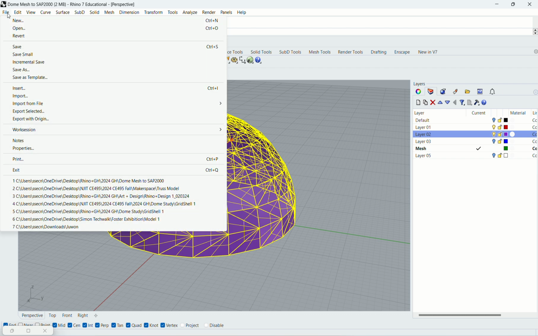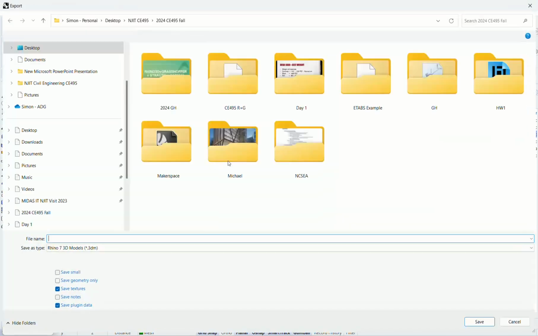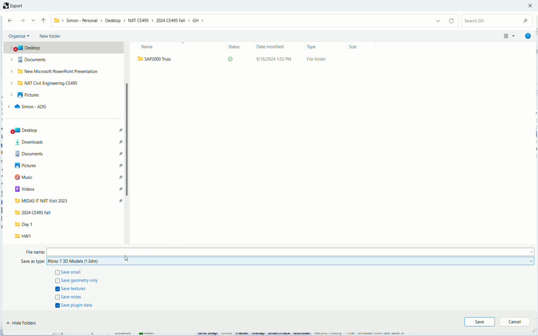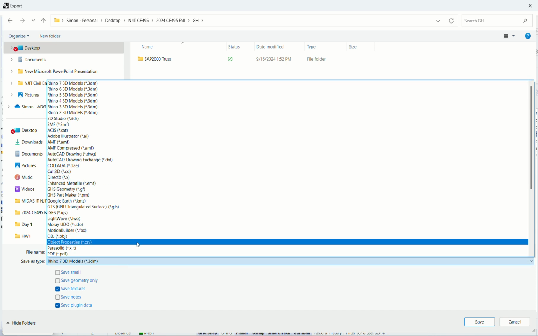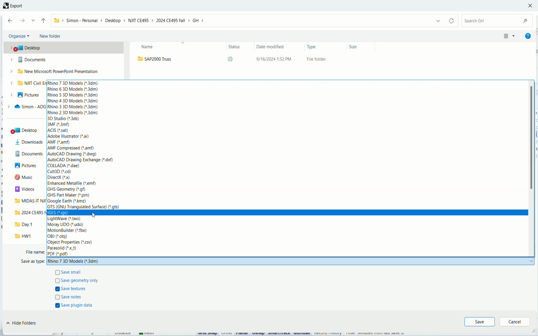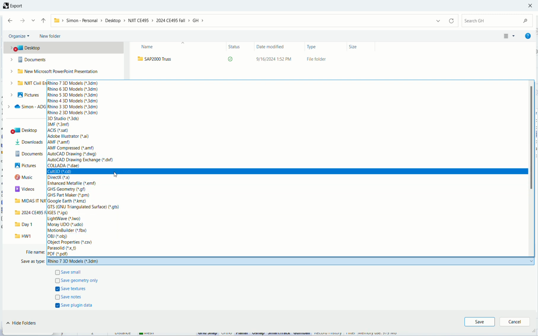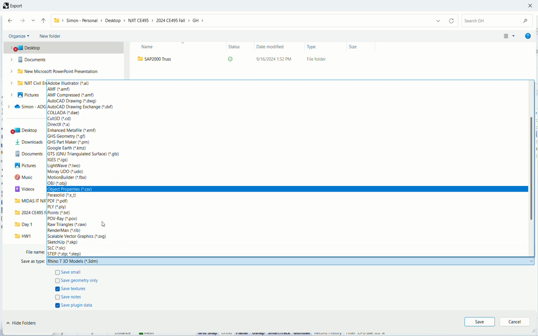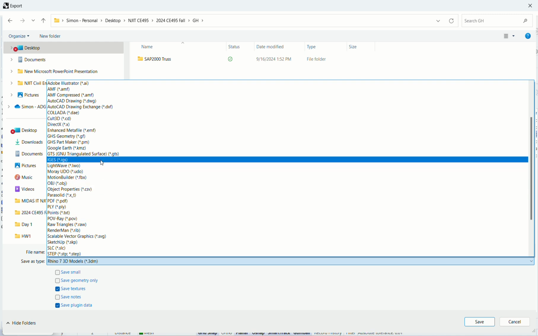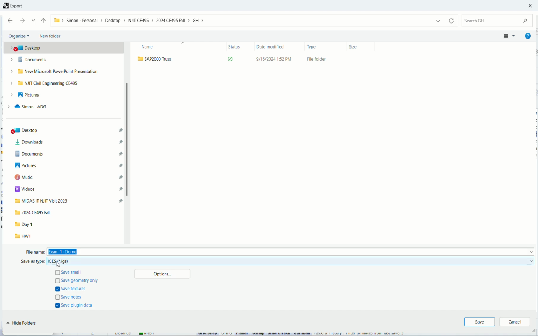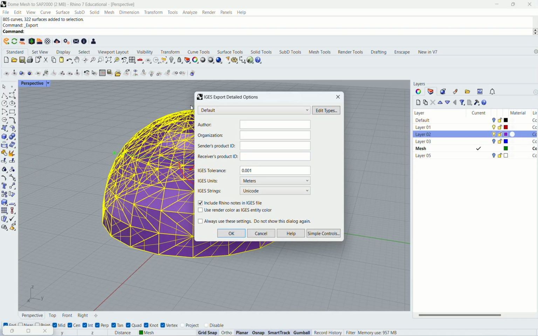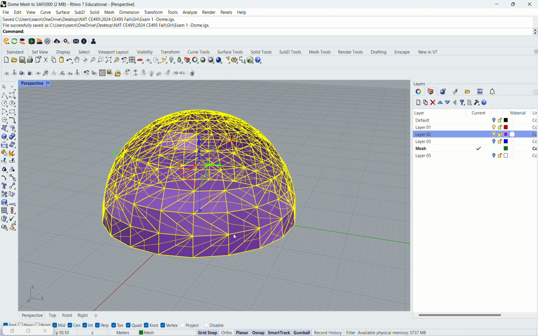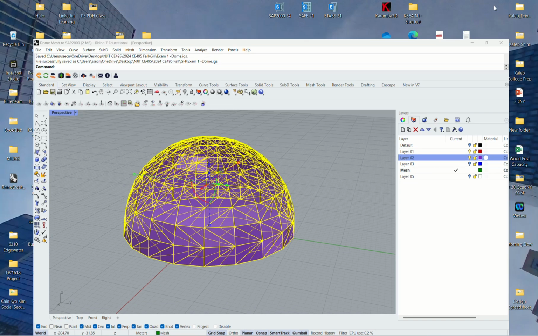I'm going to select here and go to File, Export Selected, and save it in the Grasshopper folder, right? This is maybe example 1 dome, and I'm just going to export to an IGES file. So where is it? Okay, here is the IGES file, right? I click this IGS file and export the geometry. I just leave the default options. Say okay. So I created the IGS.